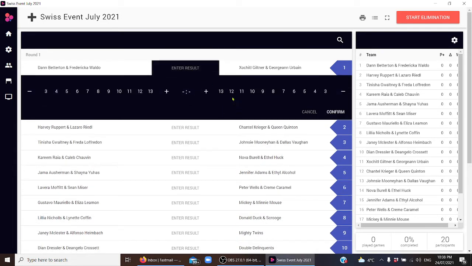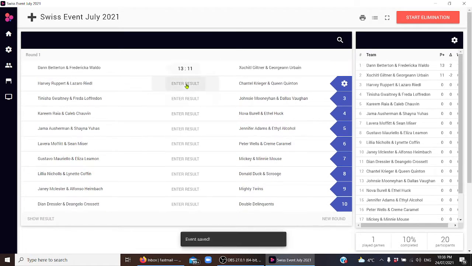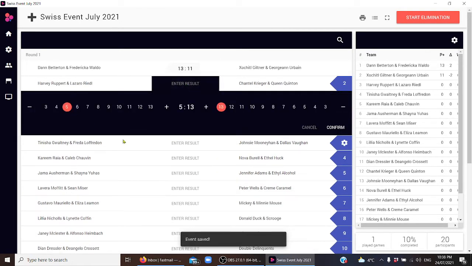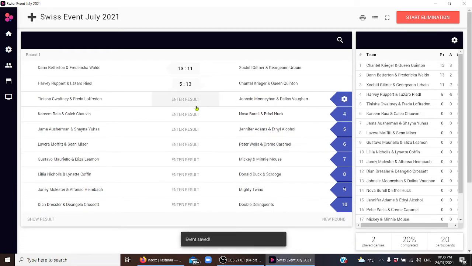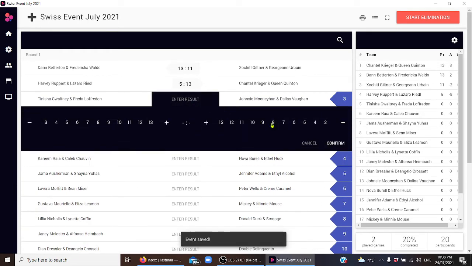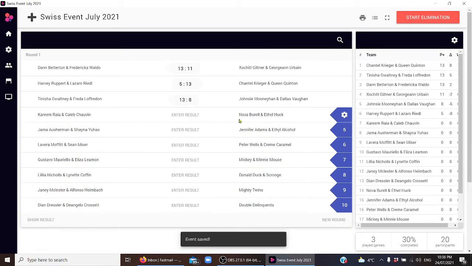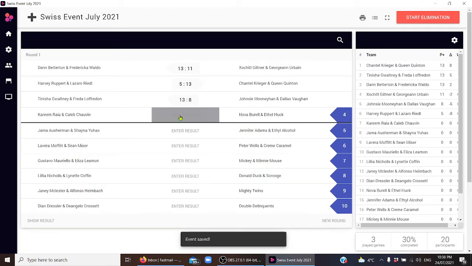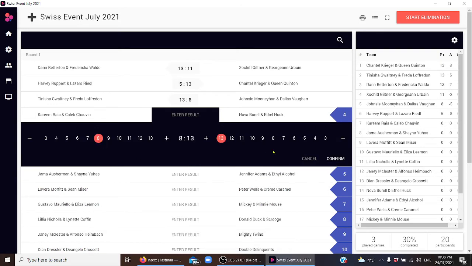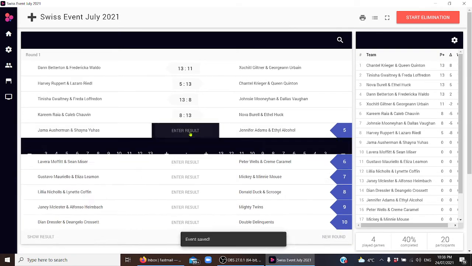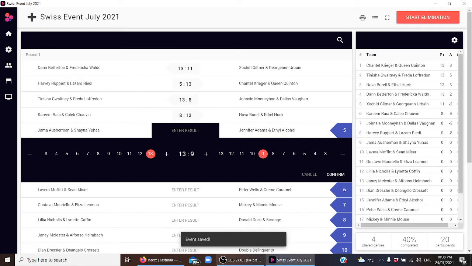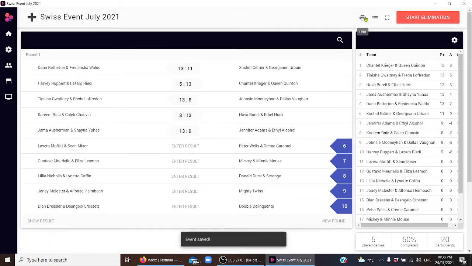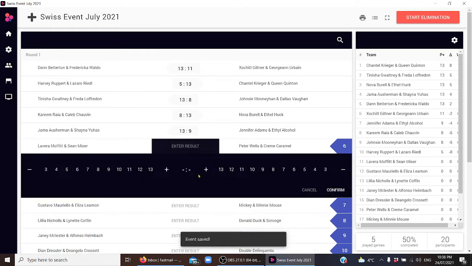Let's put a couple of scores in. In fact, bear with me. I want to put the whole lot in because I need to show you what will happen for the second round. It is a Swiss system and it runs under the scheme called the Monrad Swiss structure. So bear with me while I do this. Remember, with all these, you can still use the print button up here and print out the score sheets should you wish.